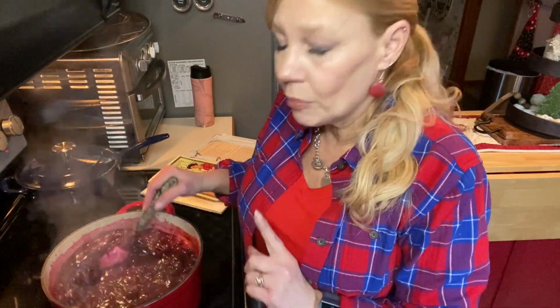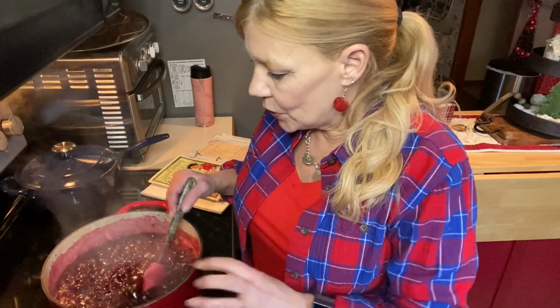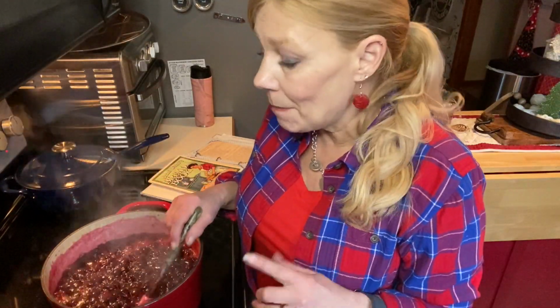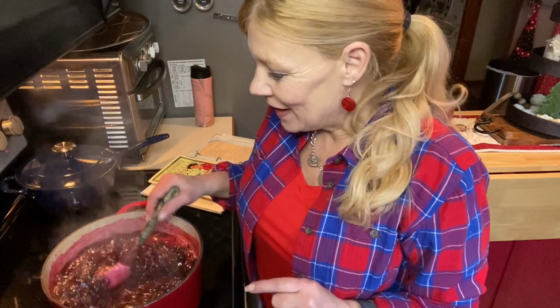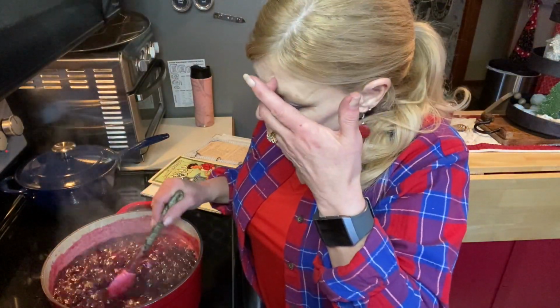I failed to mention, do not walk away from your jam while it is boiling for the 4 minutes. And also, if you start to get a foam on the top, which I did, you can add a pat of butter, and that will take that foam right away. If you are dairy intolerant or you don't have any butter on hand, certainly not a requirement. You just may need to skim off some foam or just deal with a little bit of foam in your jelly jars. So hang tight, I'll bring you right back.